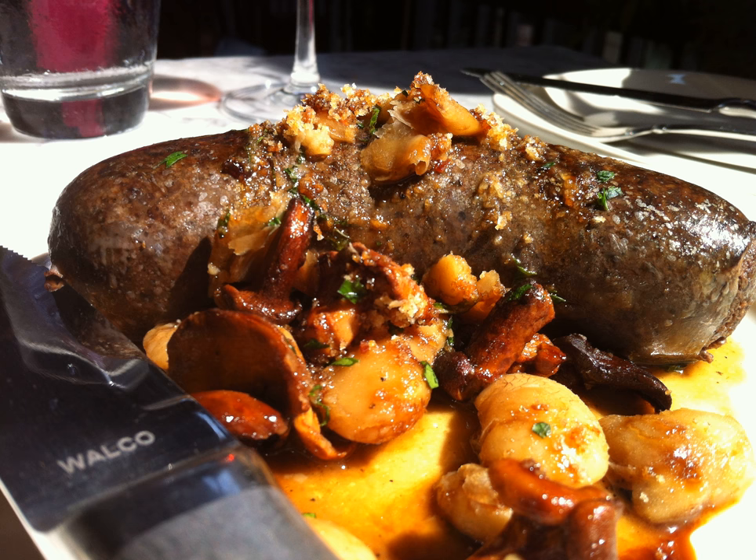It is also served in central Mexico as a filling in gorditas and tacos after it has been pan-fried with fresh onions and jalapeño peppers. This sausage is called morcilla in the Yucatan Peninsula and is almost always served along with other sausages, butch, and a mix of pickled onion, cilantro, and spices.